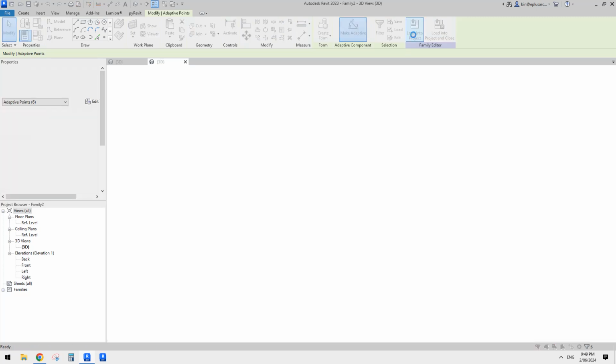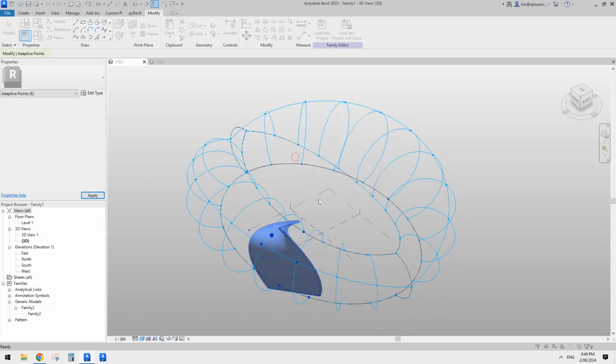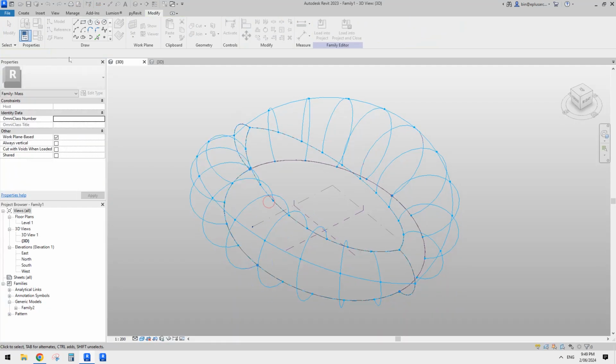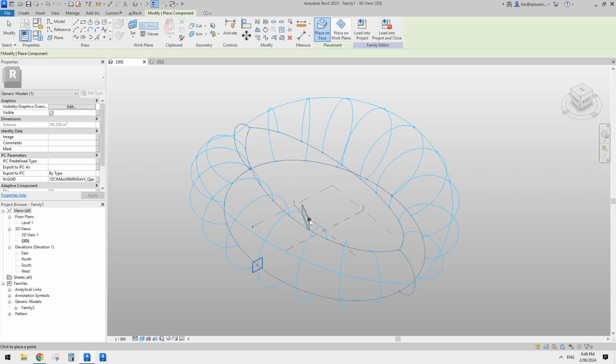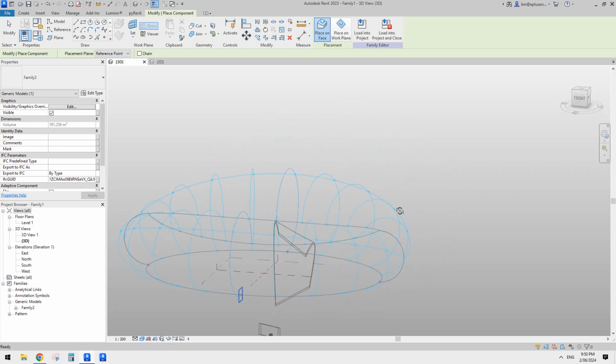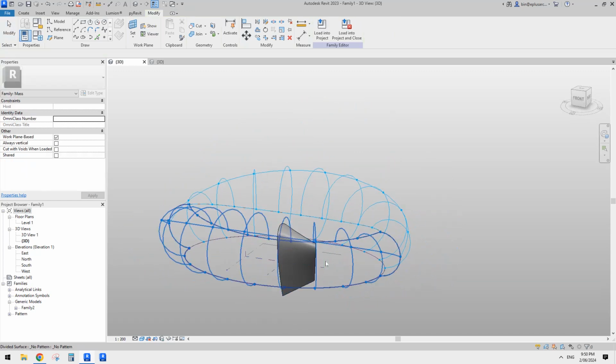So load this one into this. Okay, don't worry, delete, create component 1, 2, 3. What's going on? See, it works. Sorry, just 1 sec.